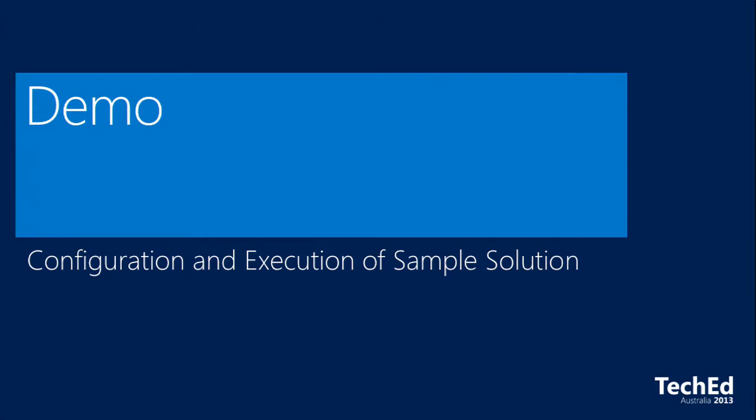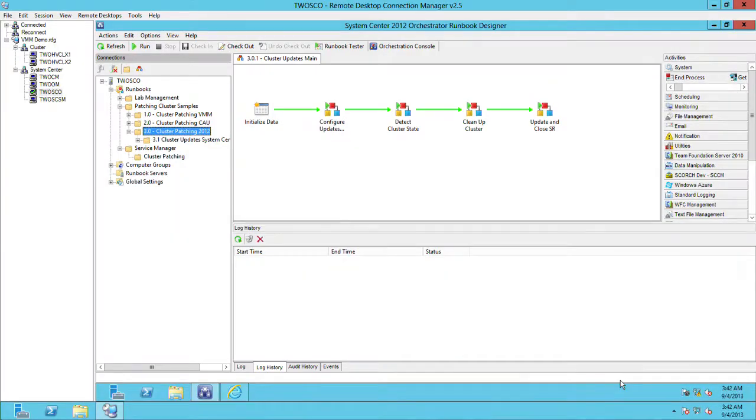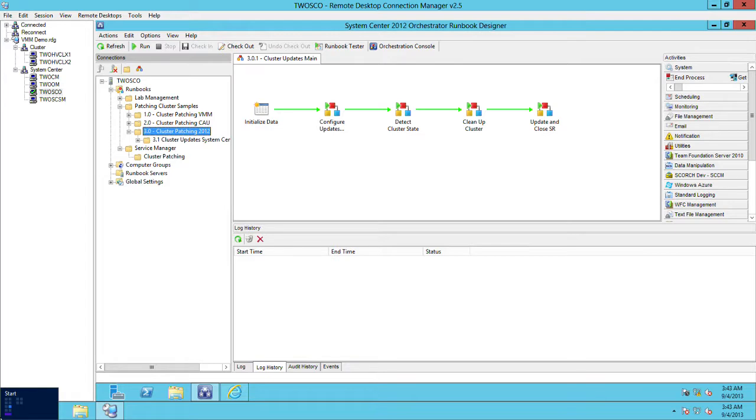So I'm going to jump into my demo, and this is going to be a very demo-driven session. Because we are going to be patching a cluster and it does take time, what I'm going to do is walk through this runbook solution from an overview, walk through all the steps, execute it, and let it run through one of the cycles. I'm then going to jump back into my slides, talk about some of the challenges that I ran into when developing the runbook solution. Then jump back into the demo. By that time, the patching process should have been completed. And then I'll deep dive into some of the more complex pieces of the runbook solution. Sound good?